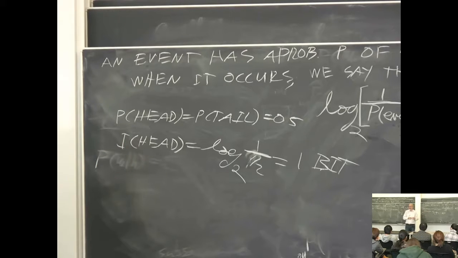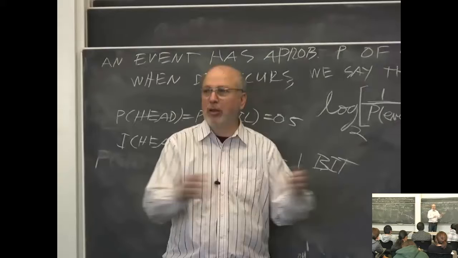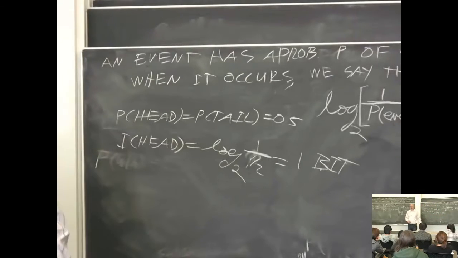I don't have to choose base 2. What happens if I choose a different base? I get a different numerical answer that differs only by a multiplicative constant. In other words, I change the units of measurement. Instead of measuring in centimeters, I'm measuring in inches or meters or feet. So it's not a material difference. The base is just an arbitrary decision of what to call those units. In information theory, we use base 2. Sometimes we use base 3. Sometimes we use base e. Rarely base 10. So that's the amount of information.